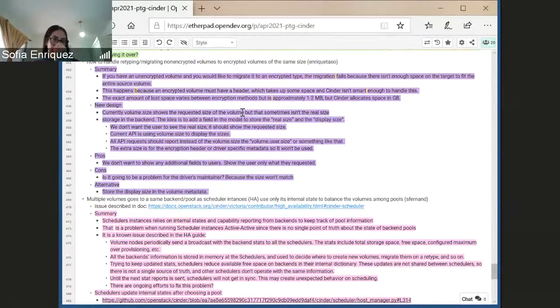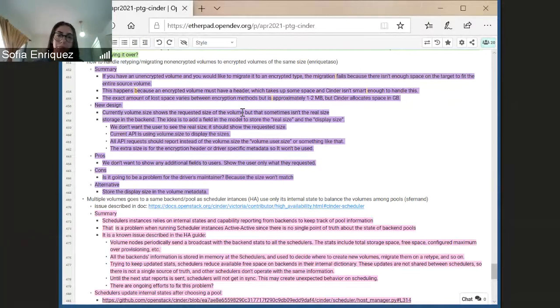And then, if you allow me, I'd like to talk you through the pros and cons. Pros, we don't want to show any additional field to the user. Show the user only what they requested. And the cons is it's going to be maybe a problem for driver maintainers because the size won't match.